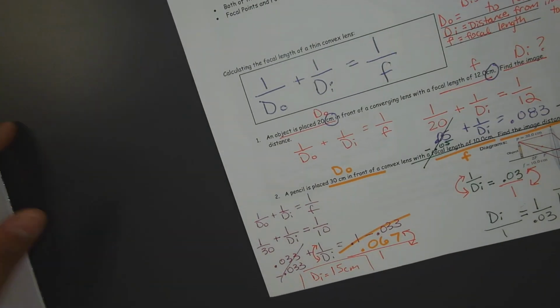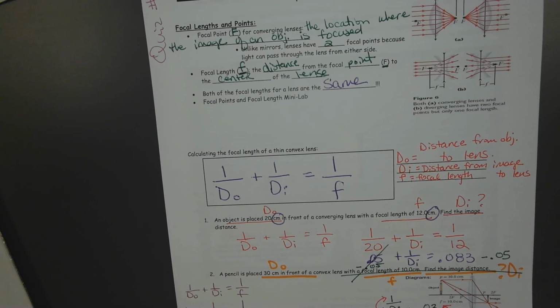We ended up in our notes talking about the DI, DO equation, which is trying to calculate where your focal point or focal length is going to be. We use this with eye doctors all the time. They are trying to make sure that if you do the eye exam and you're reading the letters on the chart and you're not reading them clearly, that's because your focal point, which should be connected to your retina, is not at the correct location.